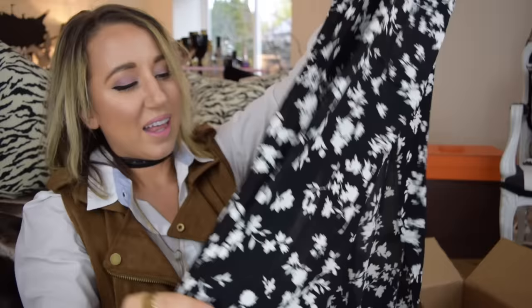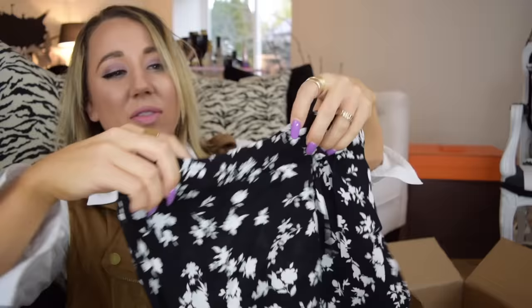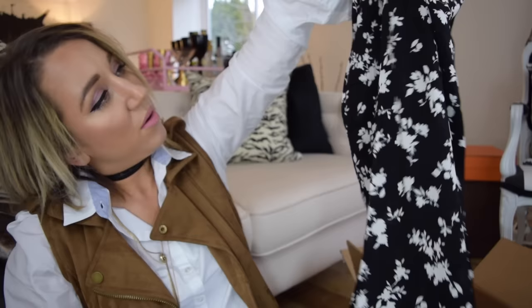I was hoping I ordered this — I couldn't remember. Speaking of fun, relaxed maxi skirt — this is a long maxi skirt with a really high slit. I love a maxi skirt with a slit so it's like, let me breathe. It's on both sides too — looks like pants or something. But it's a maxi skirt and goes obviously long, and the top is just like an elastic waist. You could eat some tacos in that! $12.90. I got a medium.